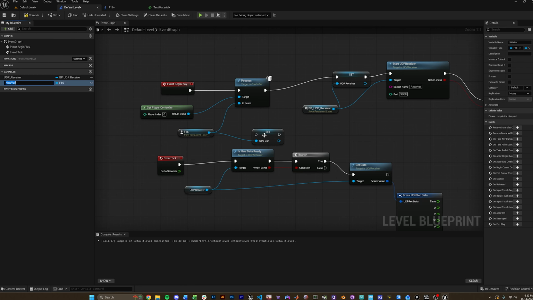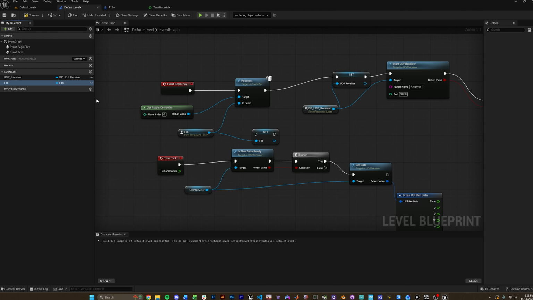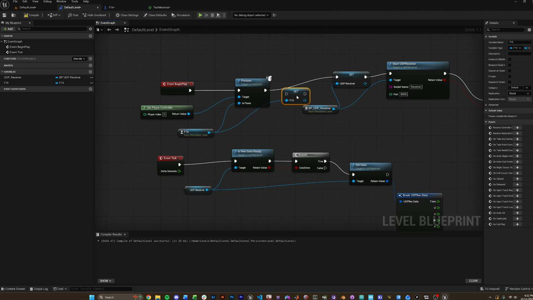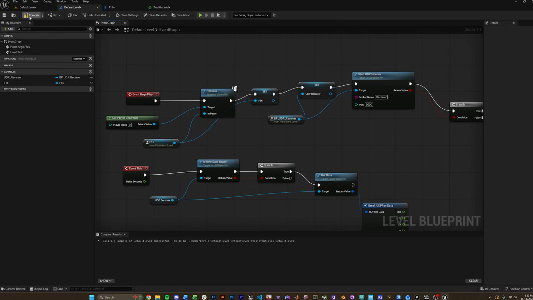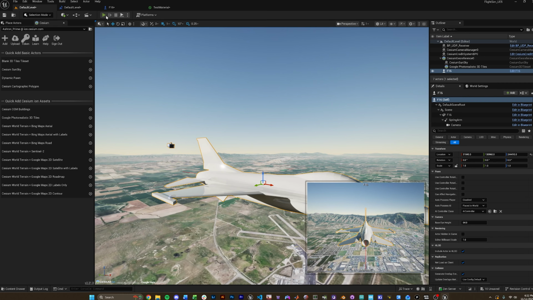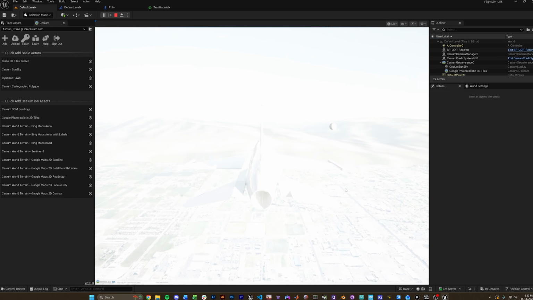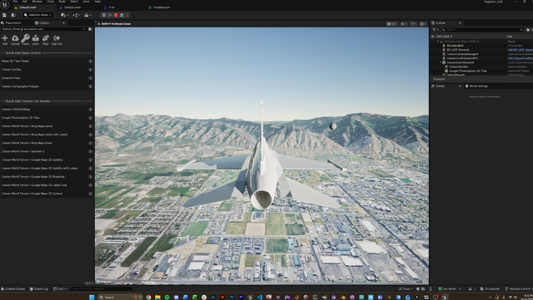And while we're at it, I'm just going to make this a variable too, just for convenience. Put that there. So now when we start this, when it begins, we're telling it to possess this blueprint, and it's going to default to the camera view that we have already made. And just like that. So we can't move around because we haven't added any controls or anything yet.